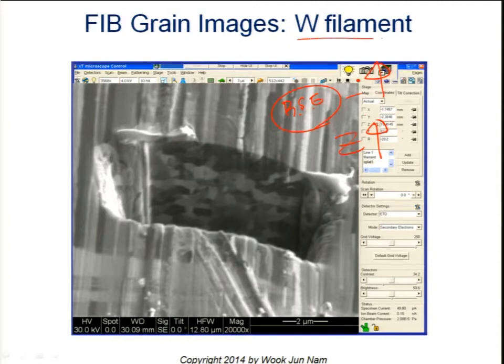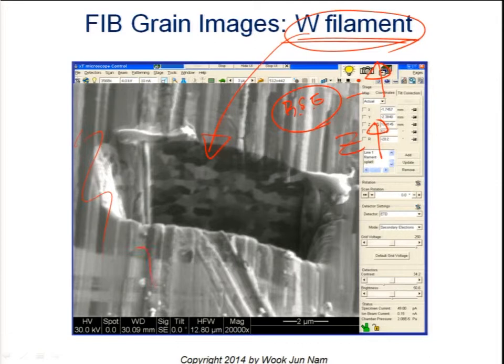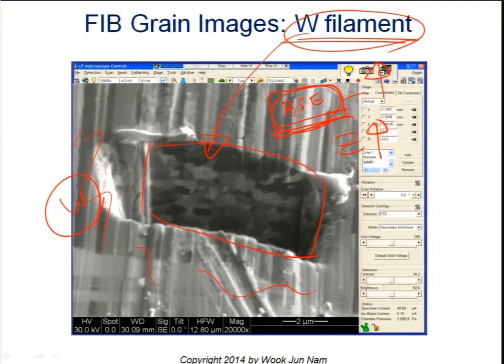This one is a tungsten filament, so all the material is made of tungsten. In this case, the contrast you are seeing right now is based on the different orientation of the grains. But this different intensity of the backscattered electron also shows different contrast from one element to the other.